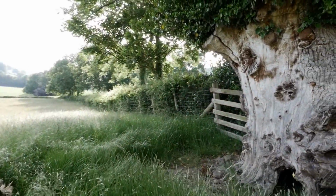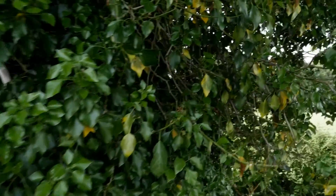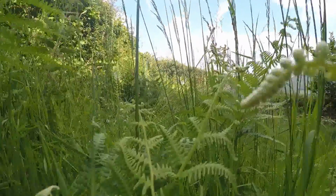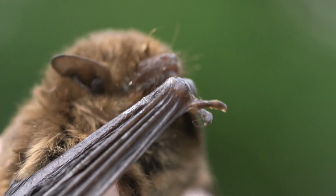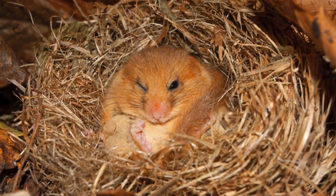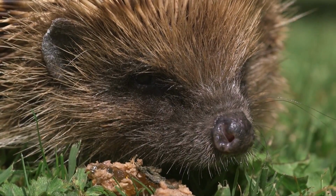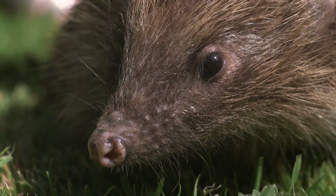Hedgerows are crucial habitats in the Welsh landscape for a myriad of species. Indeed, they are home to 47 species of conservation concern, including 13 which are globally threatened. Many species of bats use hedgerows and other linear features for navigation, foraging and roosting. Dormice are classically a species associated with hedgerows and woodland habitats. Hedgehogs as well are another species, and they find really significant, important cover at the base of hedgerows.